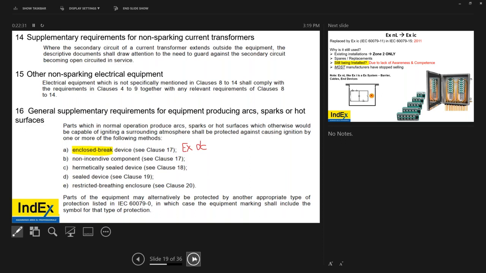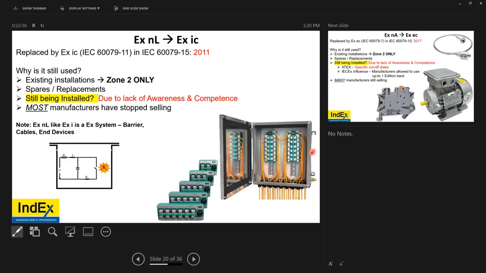So now, if we're talking about EXNL, the whole difference between this would be, okay, if this was EXNL, if it was an ATEX, it would have only been from before 2011 or an existing facility. If it's IECEx, there could have been EXNL still being installed up until December of 2017. So you had NL instruments at the end, you had NL barriers or repeaters, but that NL barrier repeater was EXNA. So the NL device, but NA exterior shell on it, so its terminals, had to go in an NA box, and the cables fed out to an NL device. This is more difficult than it needs to be.